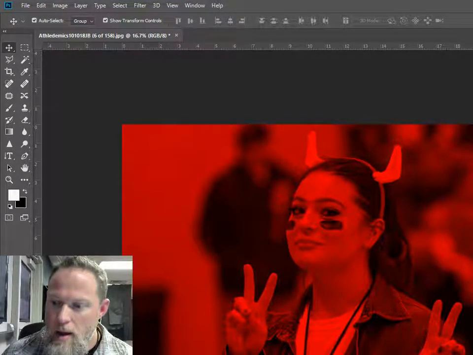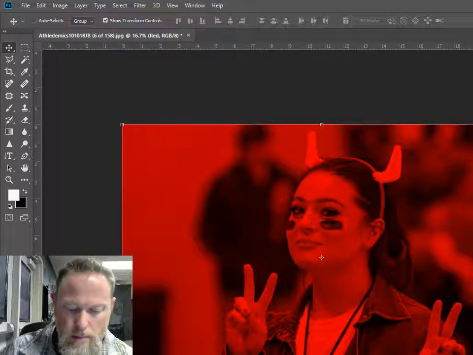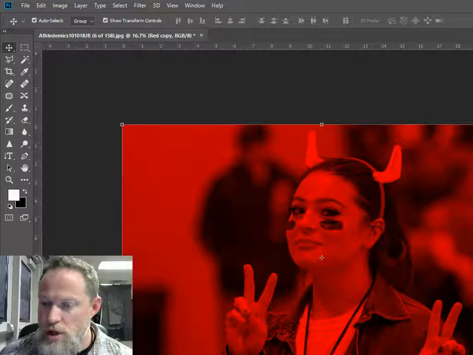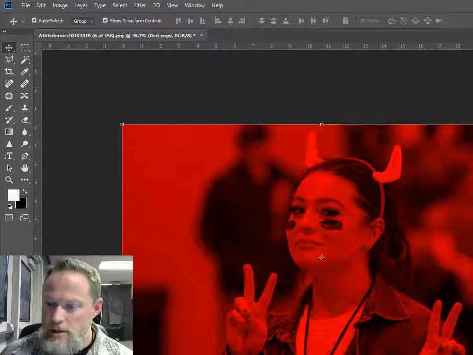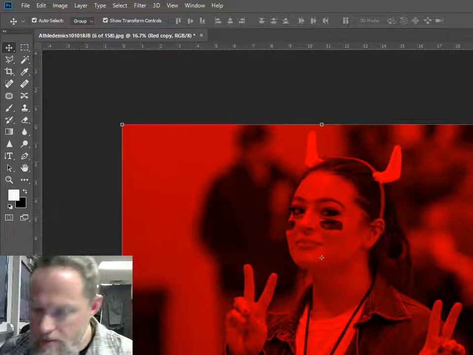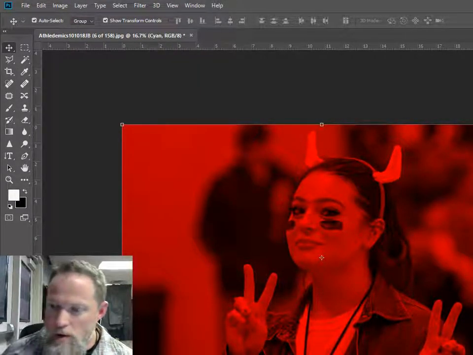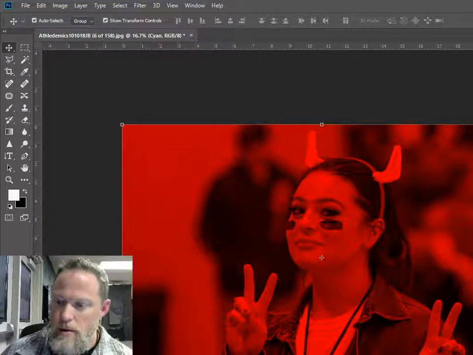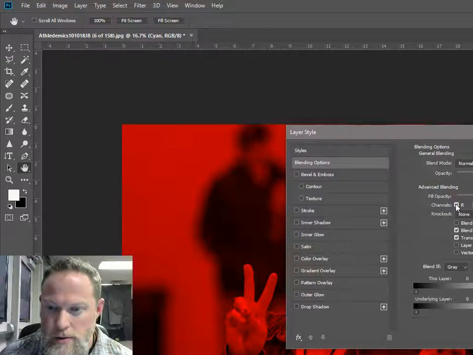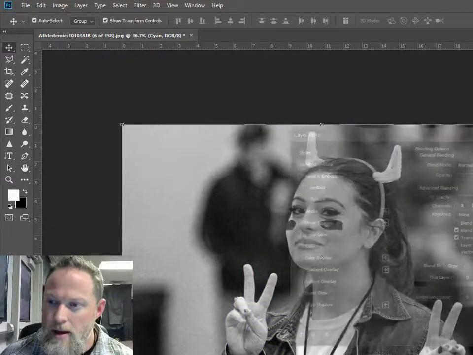There you go. And we're going to duplicate this layer with the keyboard shortcut Command or Control J. Then let's go ahead and change the name over right there. This is going to be our cyan layer, C-Y-A-N. And we're going to double click on our options menu here, which brings up our layer styles, and we are going to turn off the red and turn on the green and the blue, creating cyan, and then click OK.